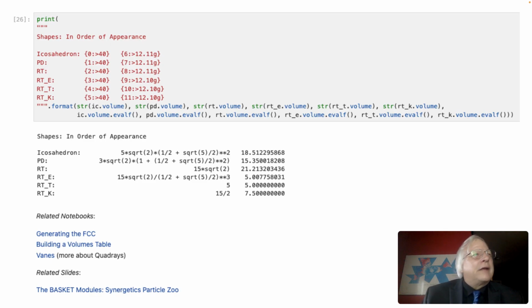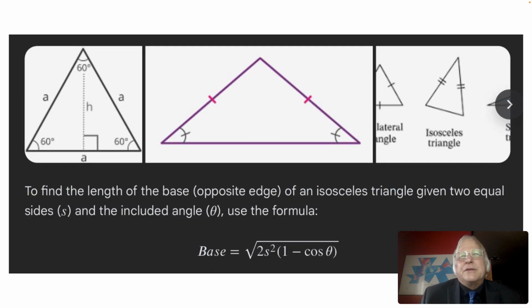Okay, we're about a third of the way through. This is another lesson plan, you could say. We're going to just start with the isosceles triangle as a concept, right? Two sides, same length, there's an included angle, and what we're curious about is how to find that third side, the one opposite the included angle, right?